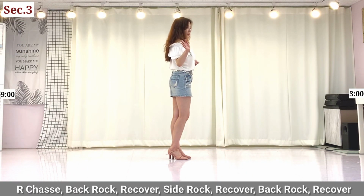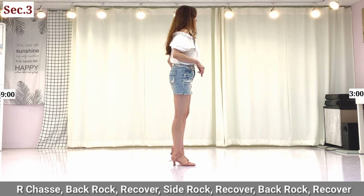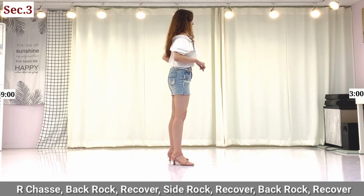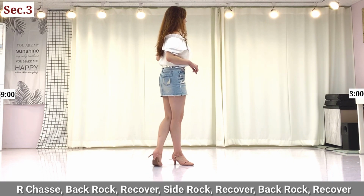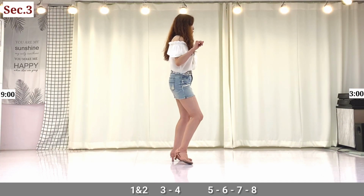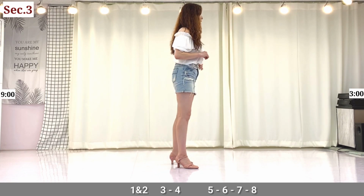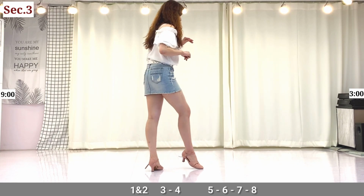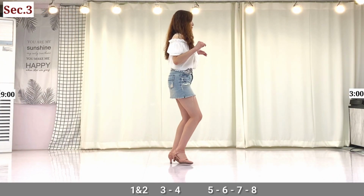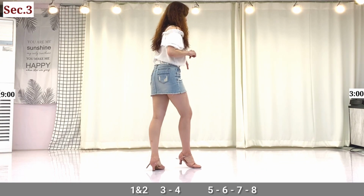Section 3. Right chasse step. Right foot, side together, side, left foot, back lock, recover, side lock, recover, back lock, recover. Count: 1 and 2, 3, 4, 5, 6, 7, 8. 1 and 2, 3, 4, 5, 6, 7, 8.